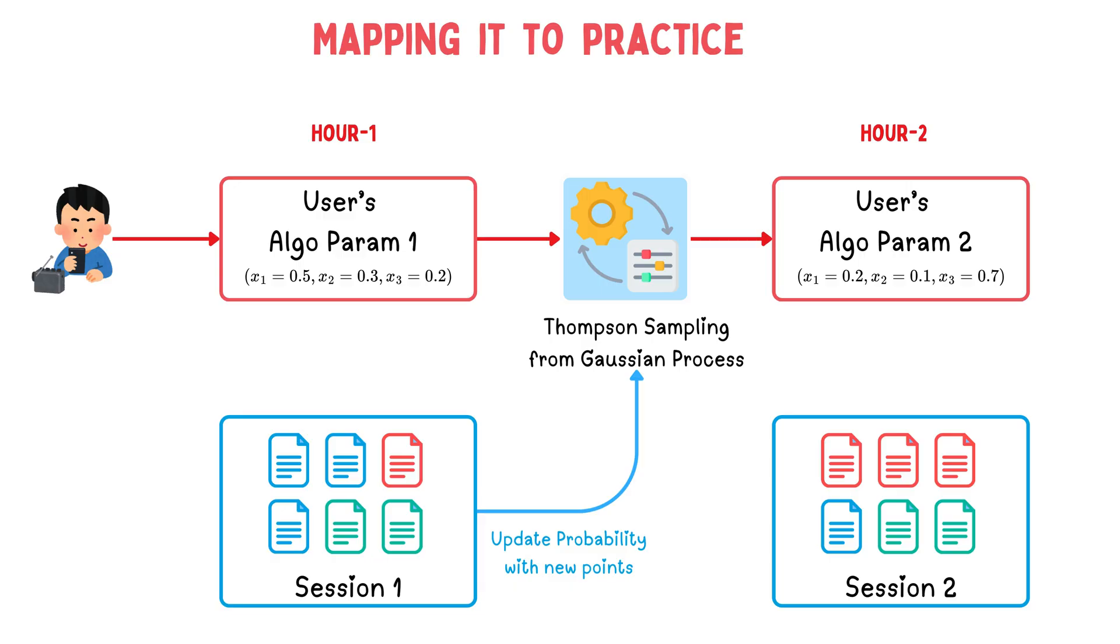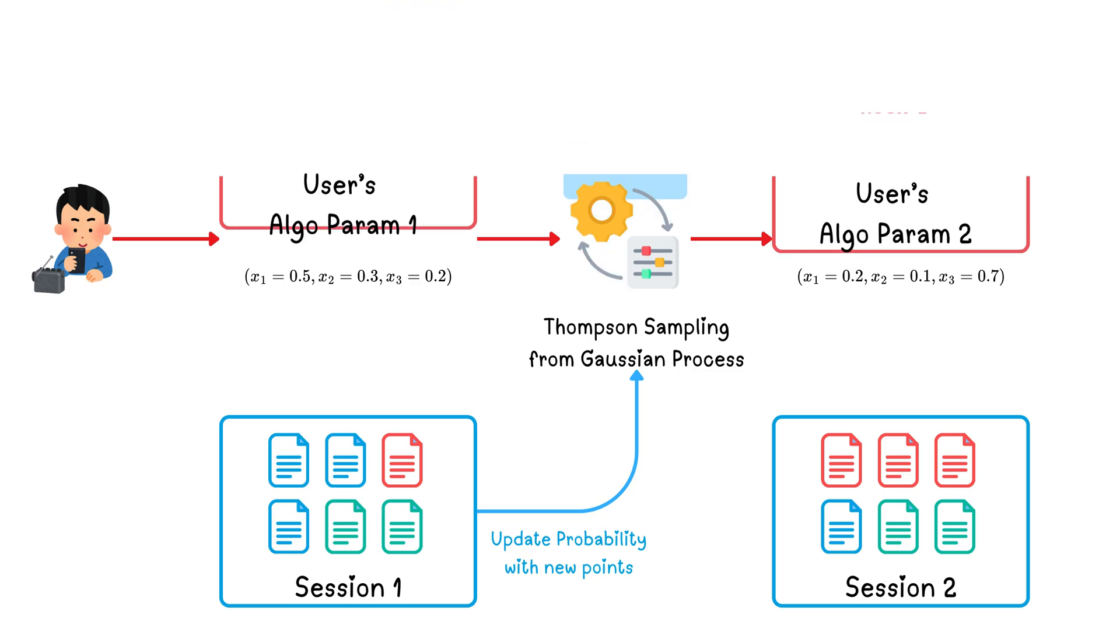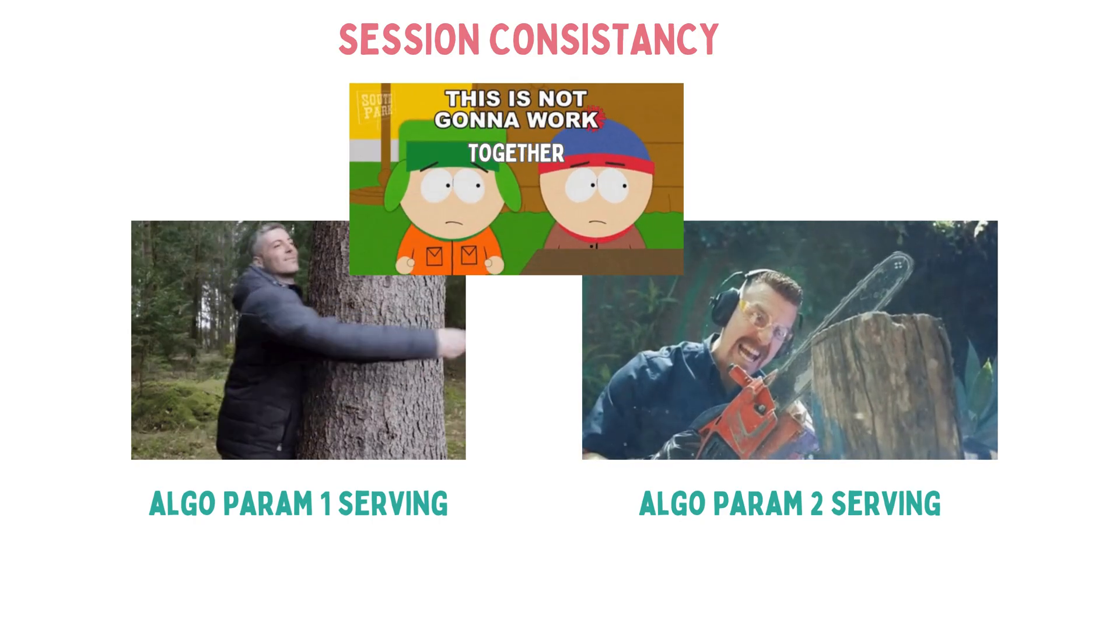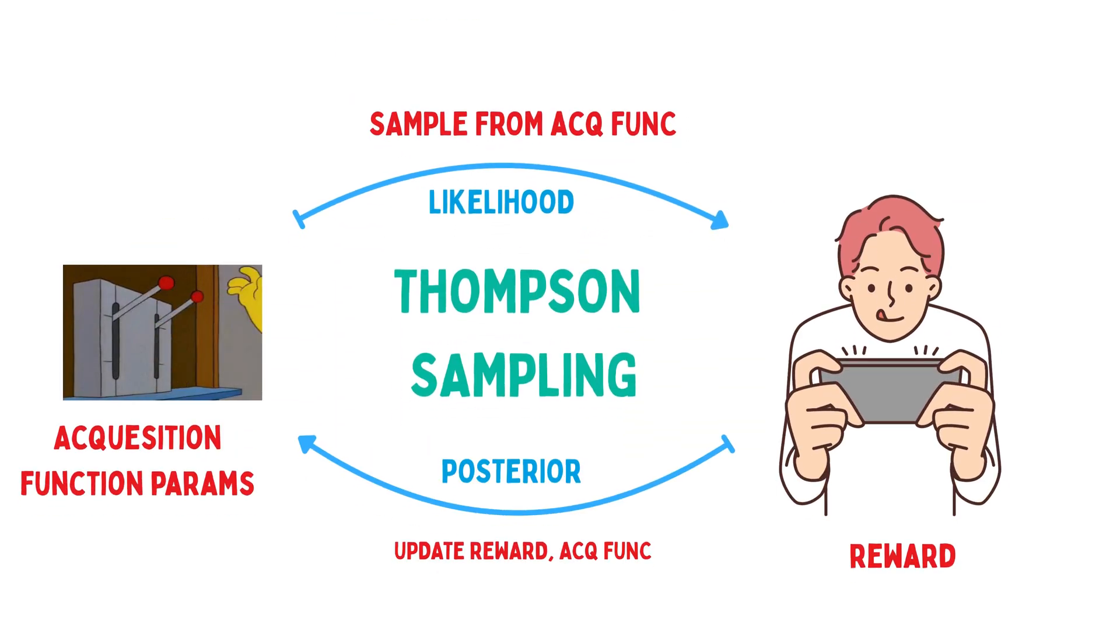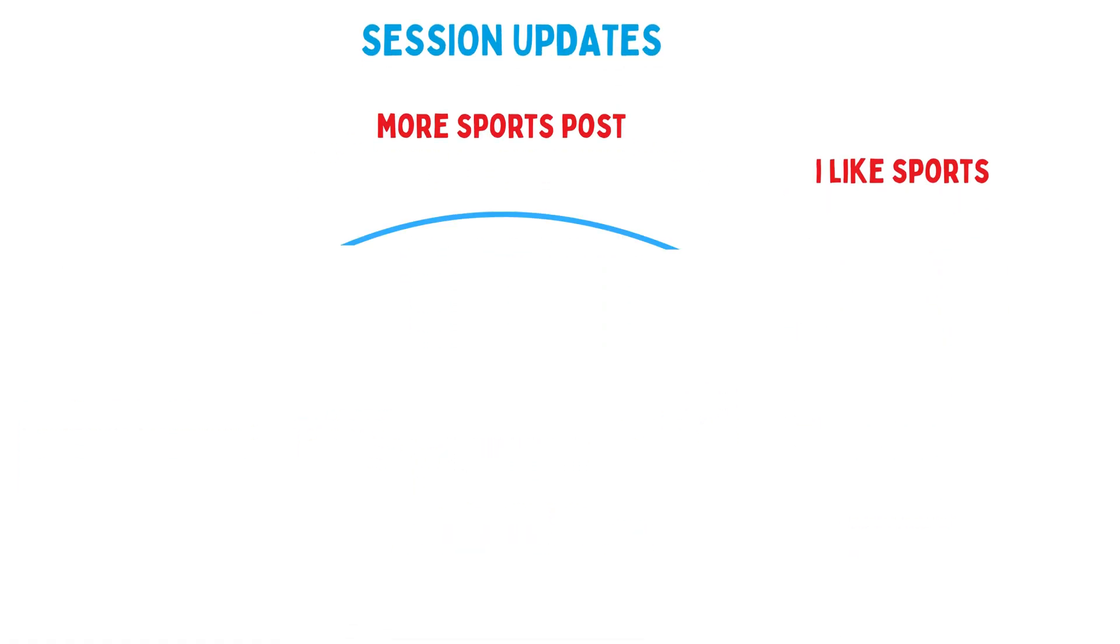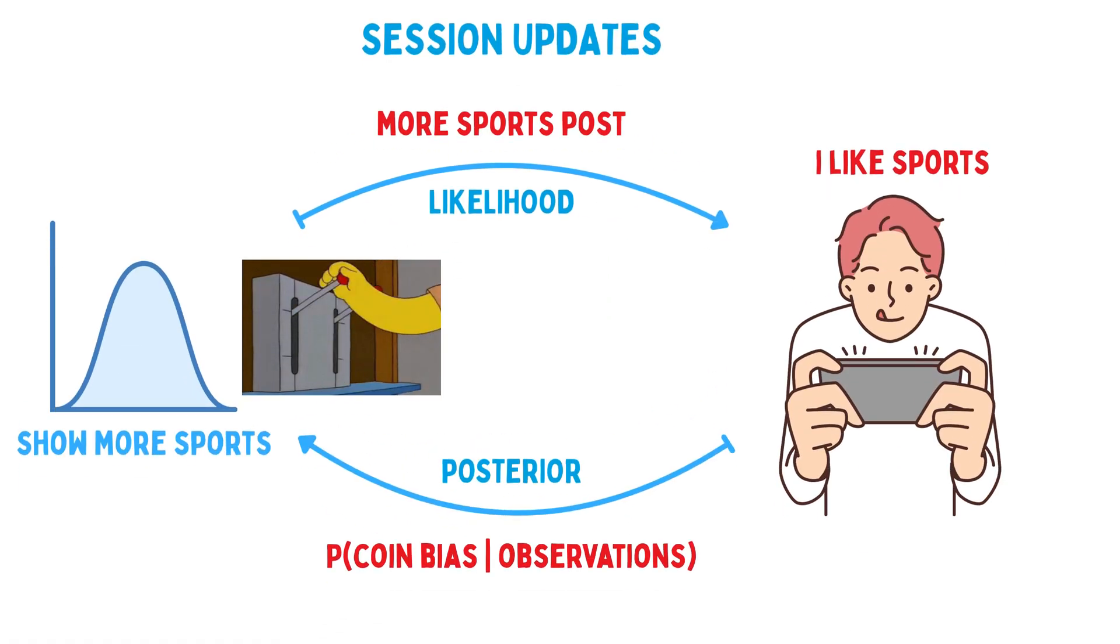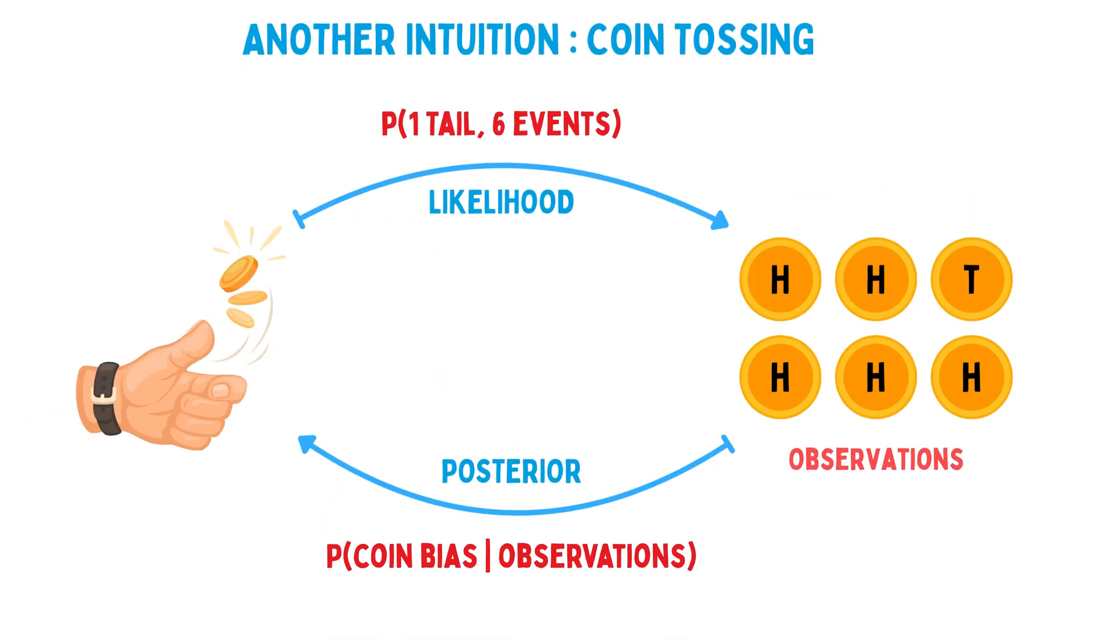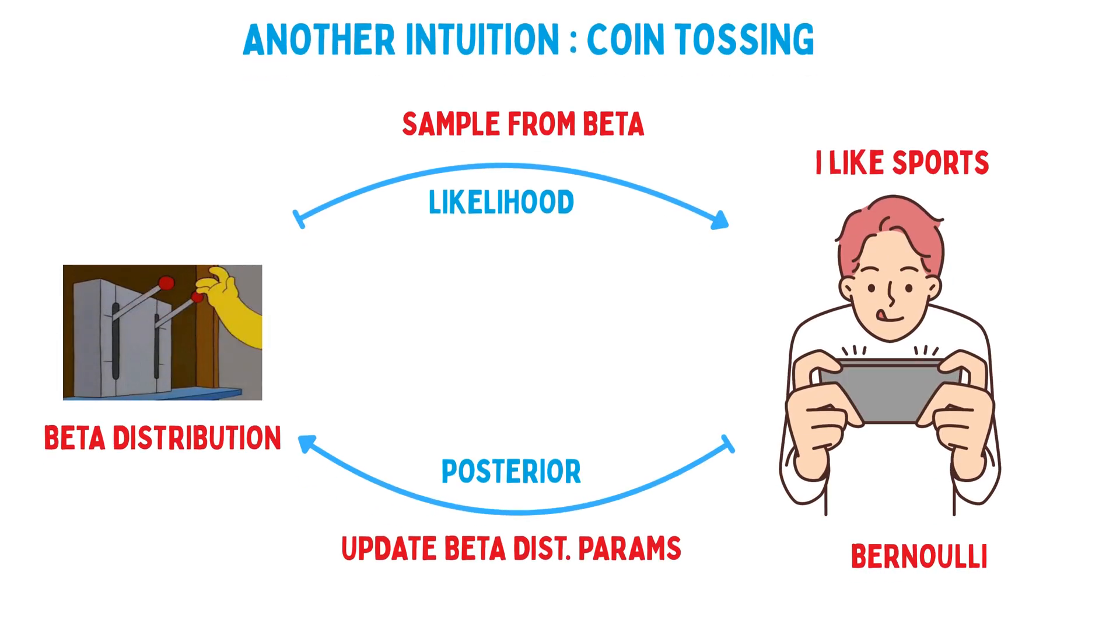This re-estimation per user is done hourly so that you don't see a lot of changes in the platform. You need to have consistency of user experience in general. One other thing that's left is some more insights about the Thompson sampling. It's based on conjugate priors and the theory of how the posterior can again be the base for the next likelihood and then the posterior—how does it go in circles, how the posterior or the actual observations which we saw becomes the basis for the next set of estimations. We'll go into it some other time.